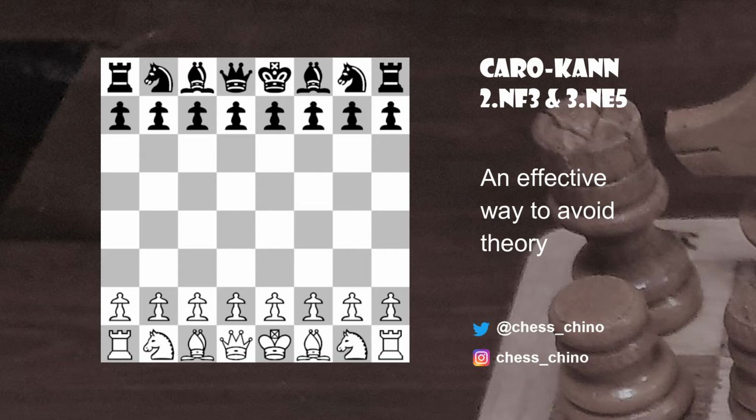So yeah, after e4, c6, introducing the Caro Kann, the most popular move for white here is pawn to d4, claiming the center of the board. But you need to know a little bit of theory to be able to play that move successfully. But a shortcut I'll recommend here is knight to f3.